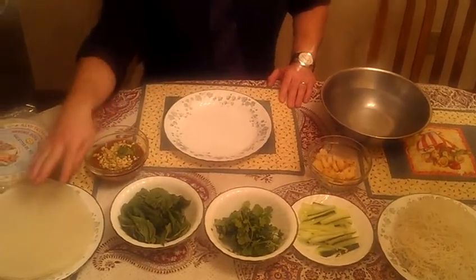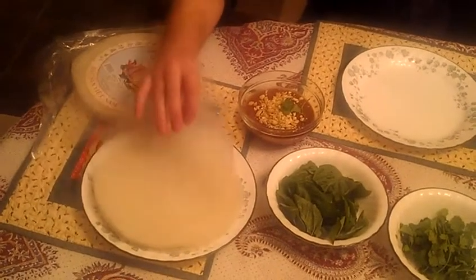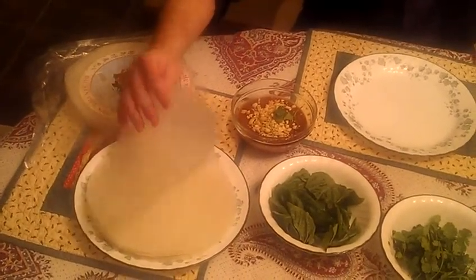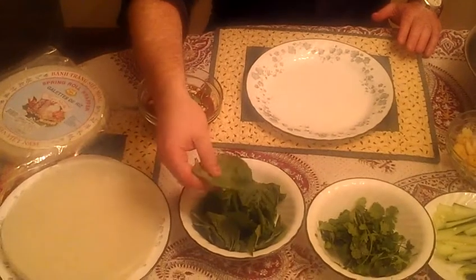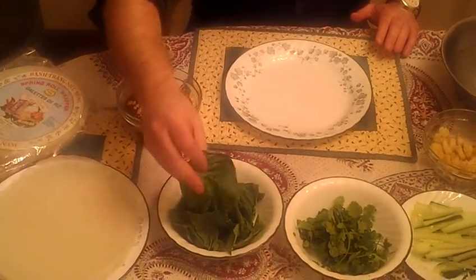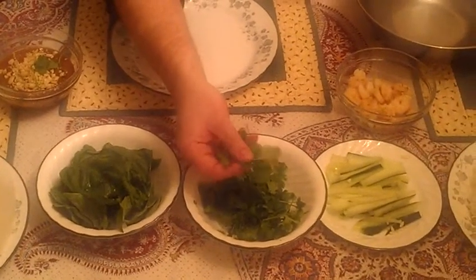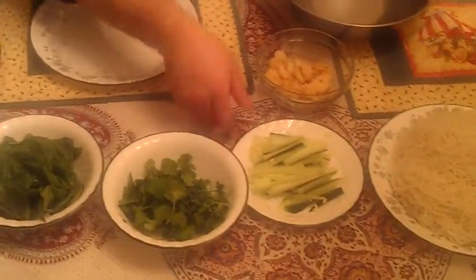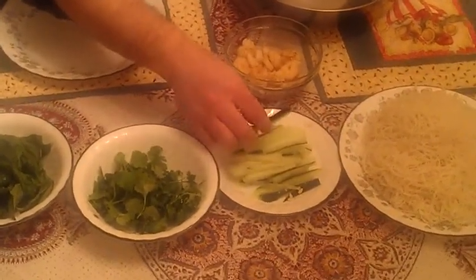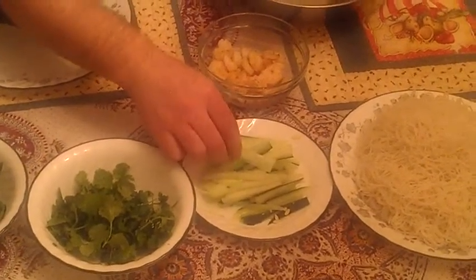First you need some spring roll wrappers, which is rice paper. You can find these at any Asian supermarket, like H Mart in Aurora. You also need fresh basil leaves. You can get them from your garden, if you have a garden. You need cilantro. You can also grow that yourself, or you can buy it at an Asian market. We like to add a little cucumber. That's maybe not traditional Vietnamese style, but it adds a little crunch, which I think is tasty.